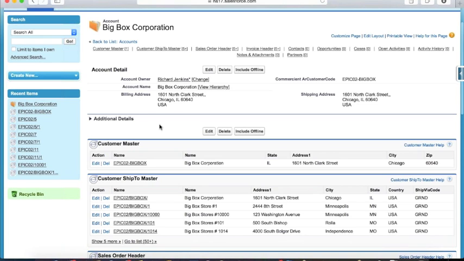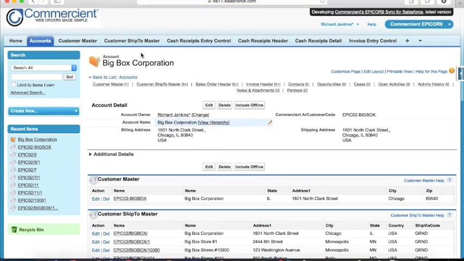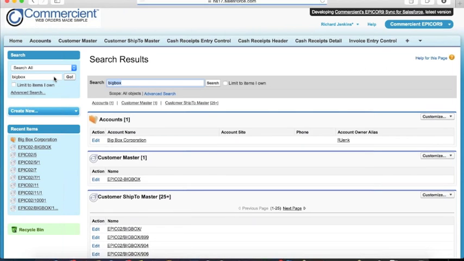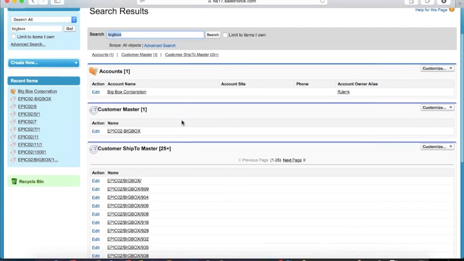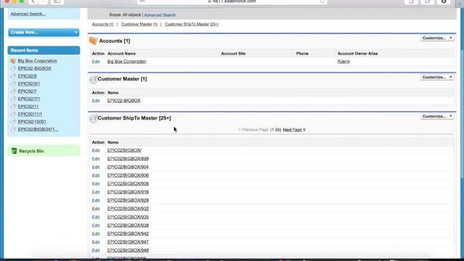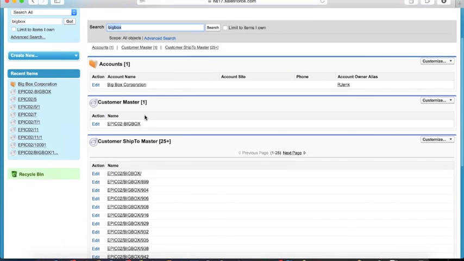Additionally, all of the information we bring in, while it's still owned and controlled by Epicor, does come in as a part of the native Salesforce database. And what that means is, among other things, it's all searchable. If I want to search for a particular customer code, I can see the account they're linked to, their master, all of their ship-to addresses, any information related to that customer code. The same holds true for sales order numbers, PO numbers, serial numbers, stock codes or part numbers, any piece of data we bring in, any piece of data native to Salesforce is available through search functions right there together.